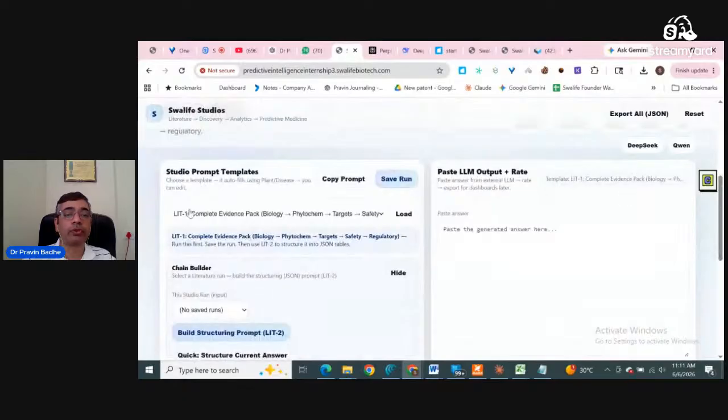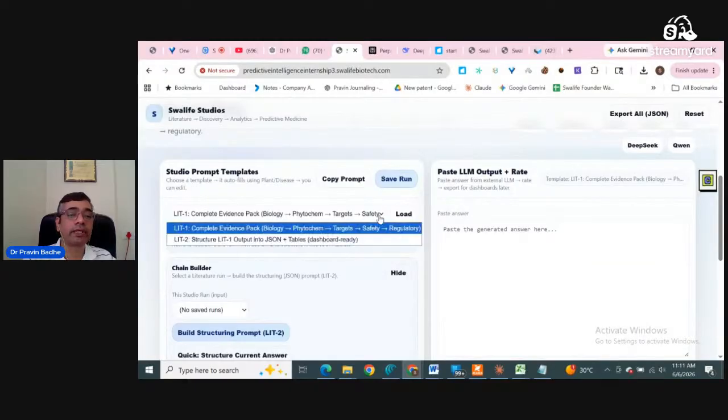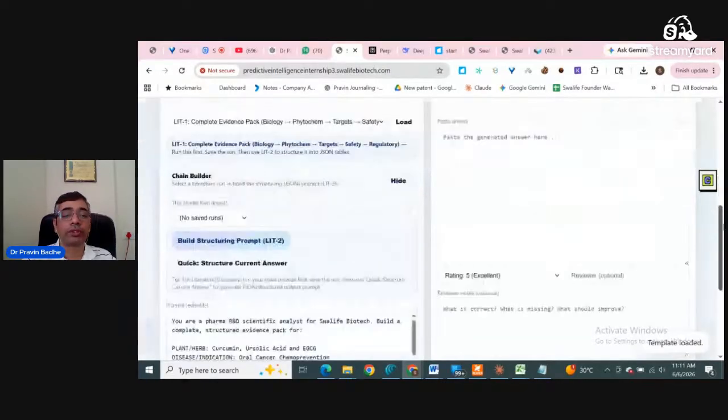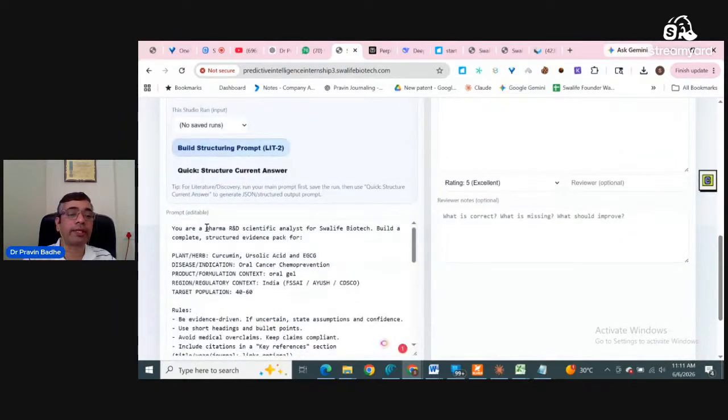Once you save it, you need to go to the prompt studio template, where you select the first level, the complete evidence pack from biology to regulatory, and then you load it. Once you load this, you will see the prompt has been generated. In this, you can see it is telling the large language model that you are the pharma R&D scientific analyst for Swalife Biotech.